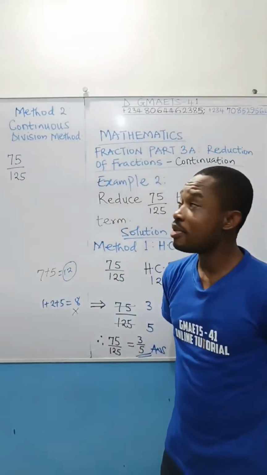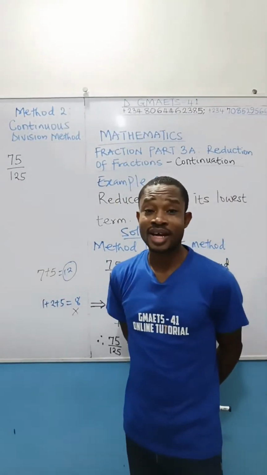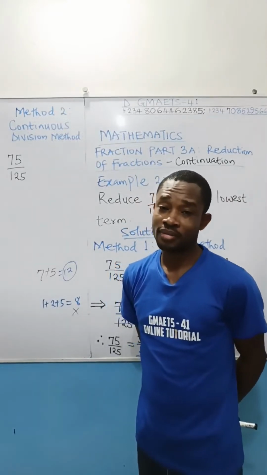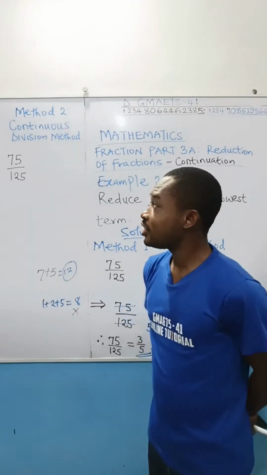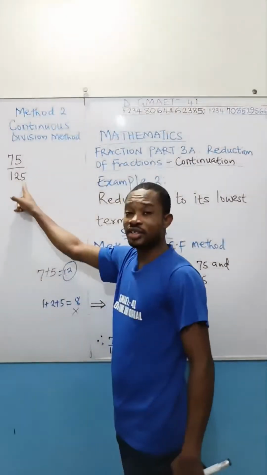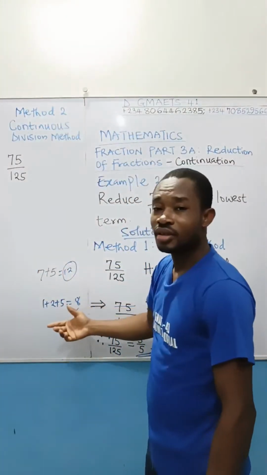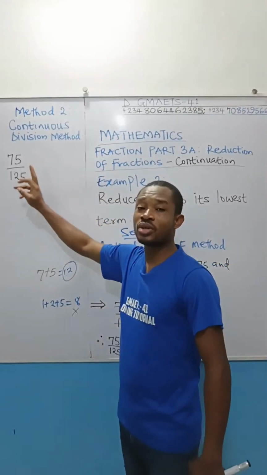Are you following, right? Remember, in this case, you are looking for a number that can divide both of them at the same time. Okay? But if I decide to say, okay, let me use 3 to divide this and then another number to divide this, it's still okay. But I want us to find that common number that can divide the numerator and denominator.